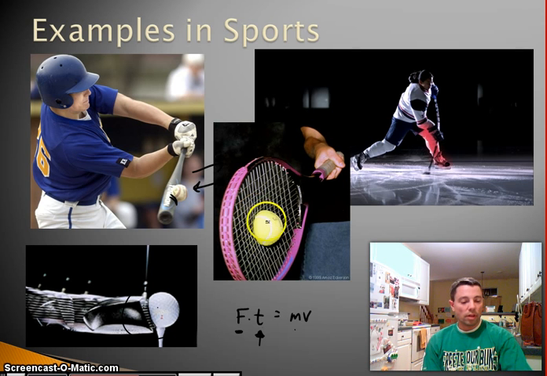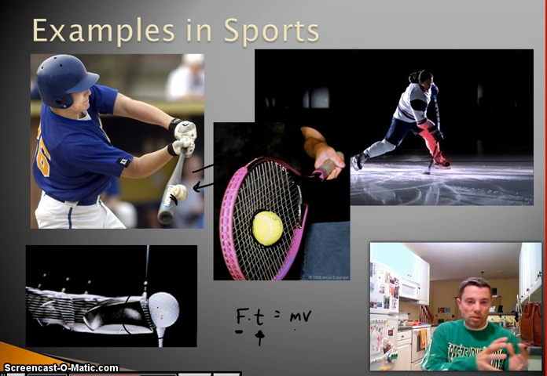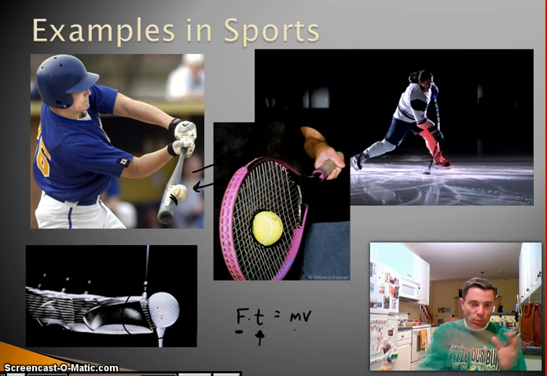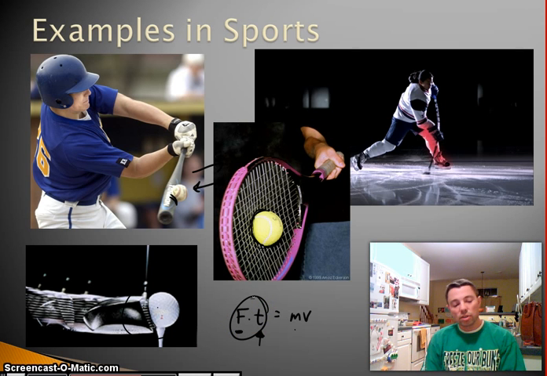We've got the ball that's actually seen, and so again, the racket itself is changing and deforming, so we get this deformation of the strings in the racket. So it's actually absorbing some of that energy, and then it's going to return that energy back, and it's absorbing that momentum, and it's going to return that momentum back. Again, looking at that force in contact with the amount of time. The longer we can keep that force in contact with the time, the better we are for our momentum in our sports.